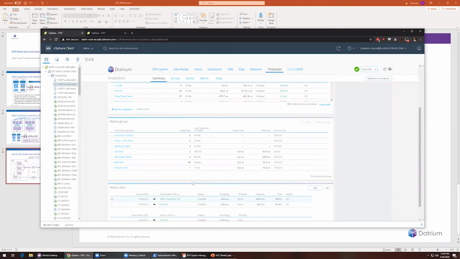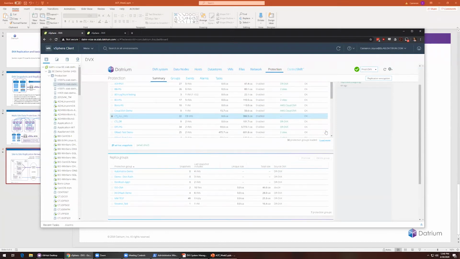The other thing to think about is, again, because we are using the hosts for replication, if I've got a high I/O period in my data center, so maybe I do some sort of SQL reindexing job every day, and I just know that between 8 and 9 p.m. my SQL servers are just getting absolutely thrashed, maybe that's not the best time to be using those hosts to also do some replication. And maybe I just want to make sure that my protection groups and my inbound replications are not happening during those periods. So just things to think about, right?